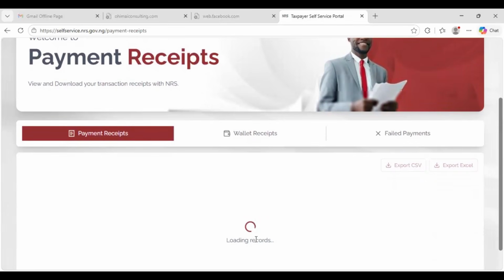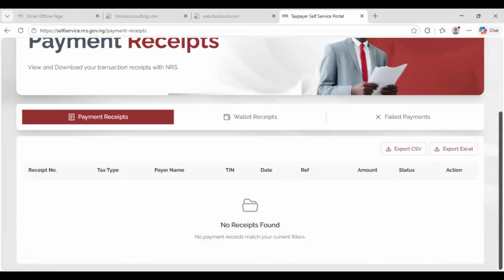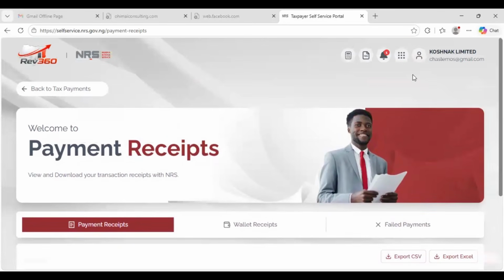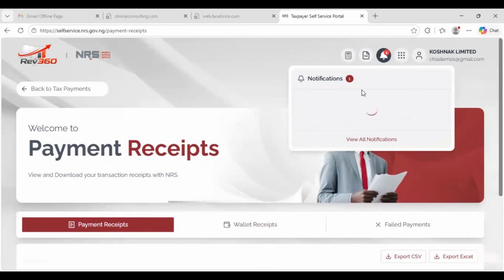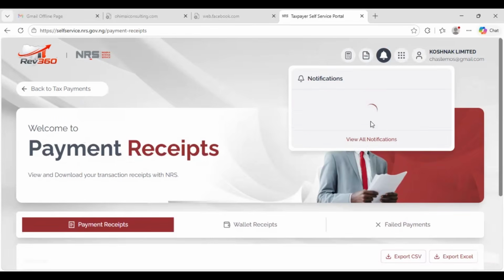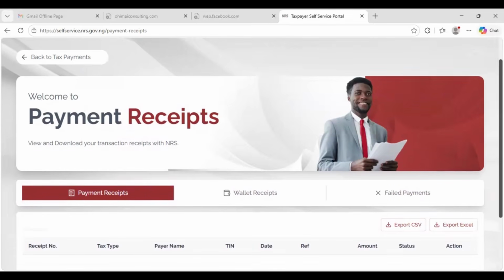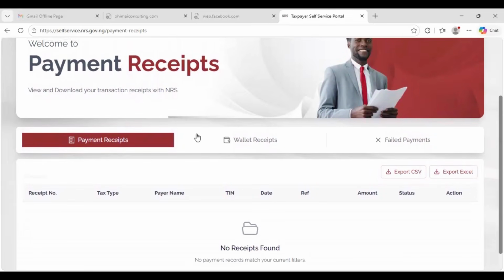No receipt found. Even here, you can see notifications saying your VAT filing for April has been successfully filed. Please proceed to make payments if you have to, but in this case, there's no payment to make. So this is the way you should file your NIL filing.